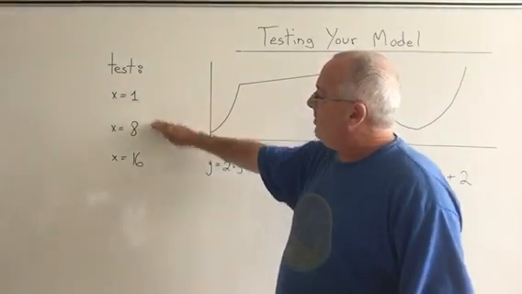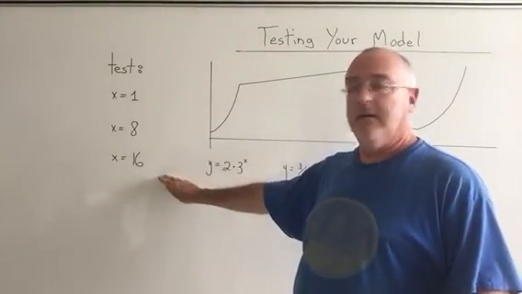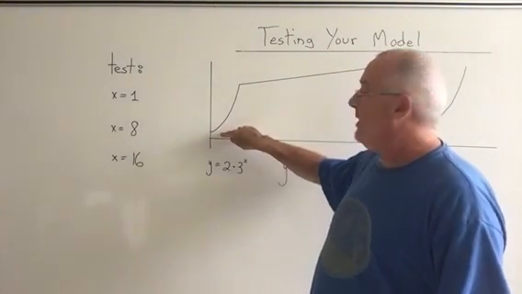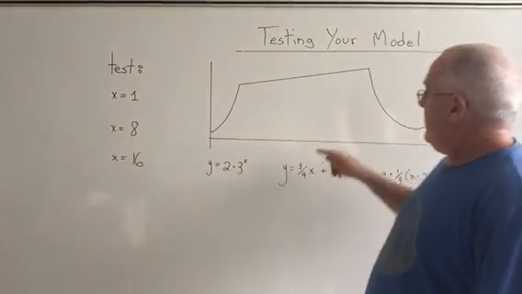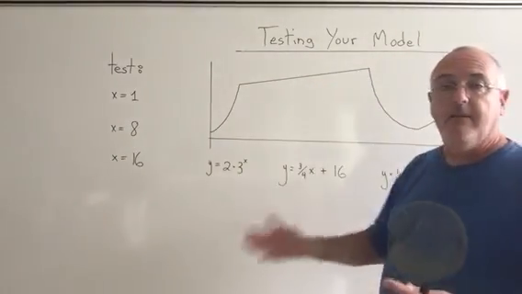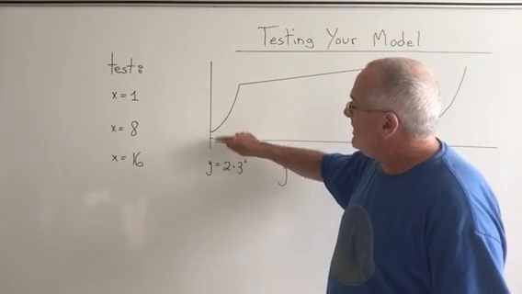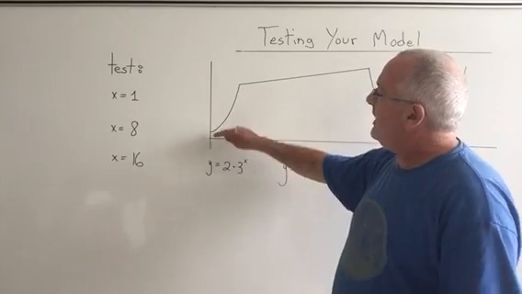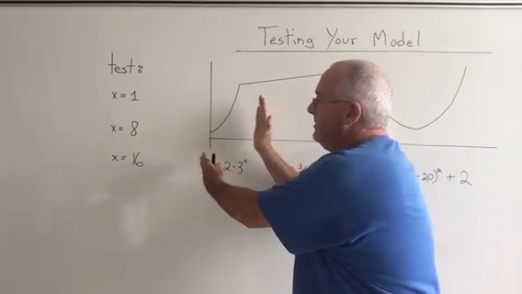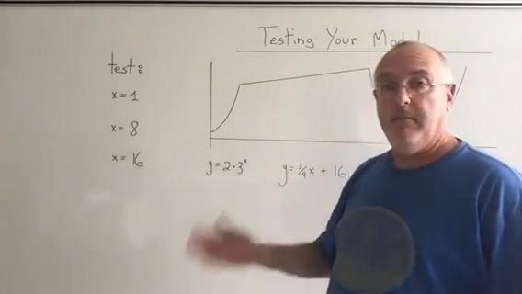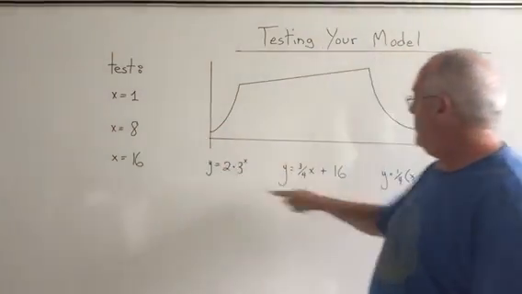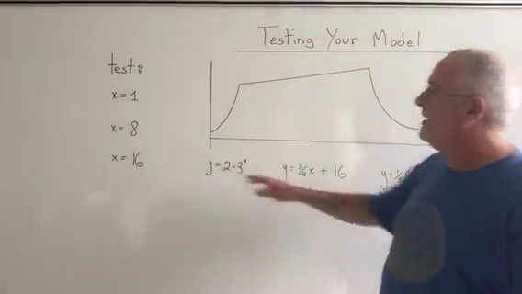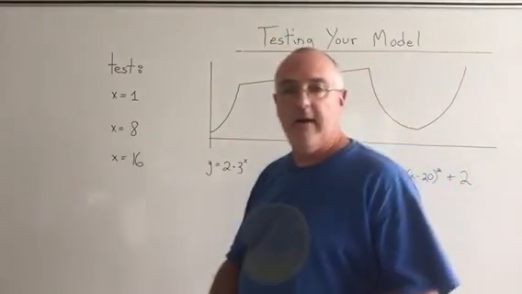To test, I'm being asked to plug these 3 points into the functions. x equals 1 will happen here in the exponential section. I can't plug x equals 1 into this section or that section and get a meaningful answer, because x equals 1 is happening early along the x-axis, and that's only within the area where the exponential function applies. So I'm not trying to plug all 3 points into all 3 functions. I'm trying to plug x equals 1 into the first function, x equals 8 into the second, and x equals 16 into the third in order to test my model.